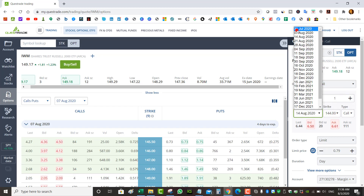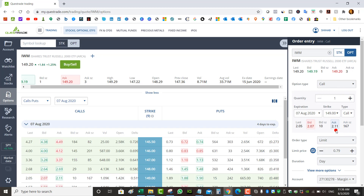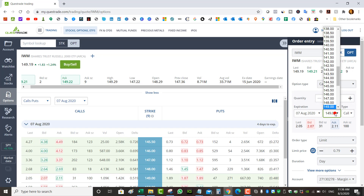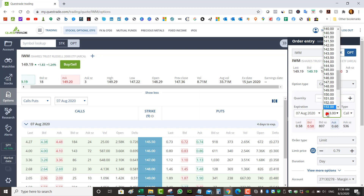To give you an idea of how much you can get from the call — the stock is trading at $149 right now — if we choose a $149 at-the-money strike you could get about $2 for the call. You could also sell a higher strike if you want. If your goal is to collect as much premium as possible sell the at-the-money strike; if you want to keep the shares and maximize capital appreciation, maybe sell an out-of-the-money strike.